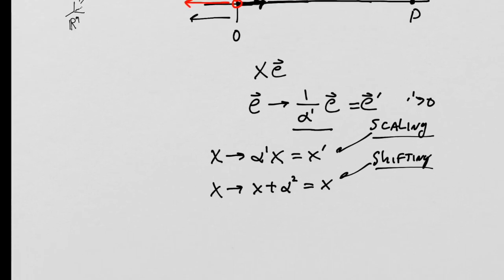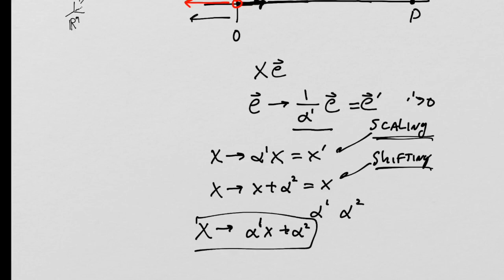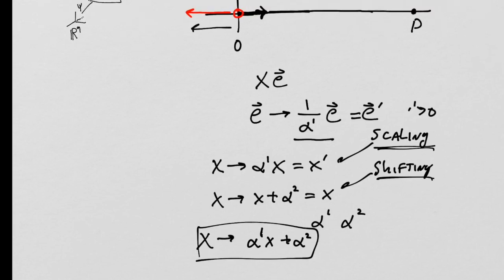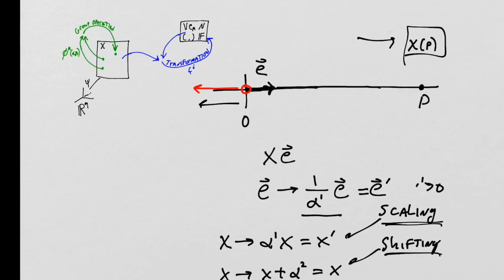And if I'm going to do both, a general transformation will involve a scaling and a shift. So we'll agree to do the scaling first. So x under a combination of a scaling and a shift is going to be defined as scaling first on x and then the shift, right? So this is the execution of the transformation. All right, so we have two different numbers we need to describe this transformation, two different numbers.